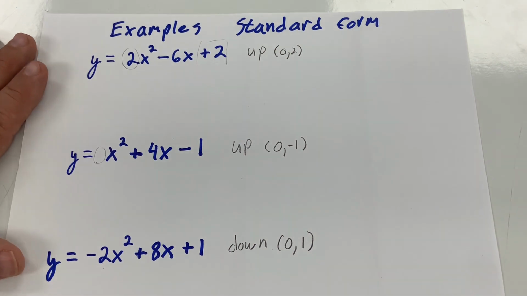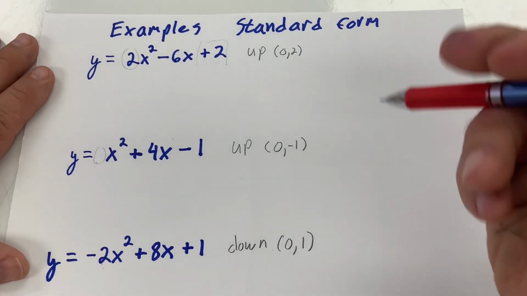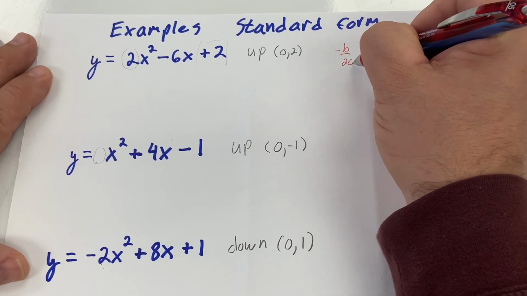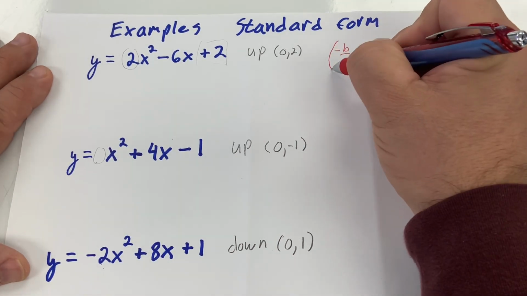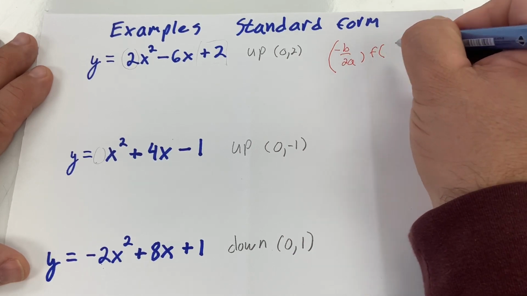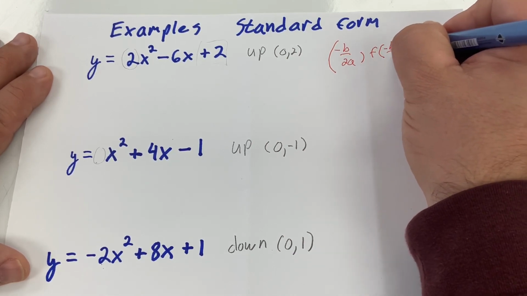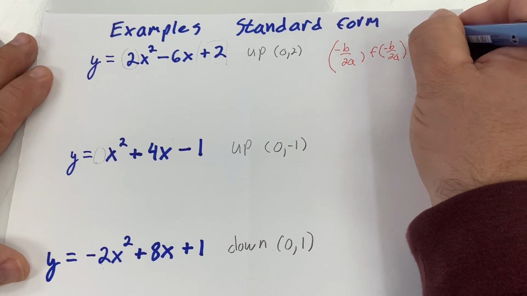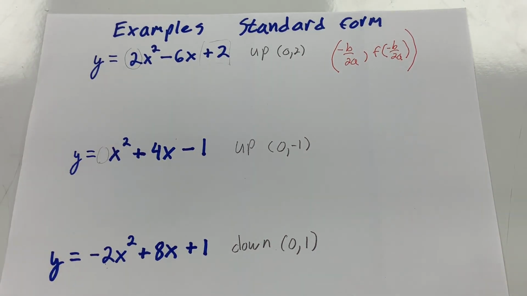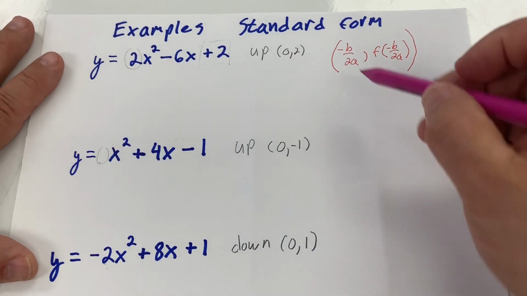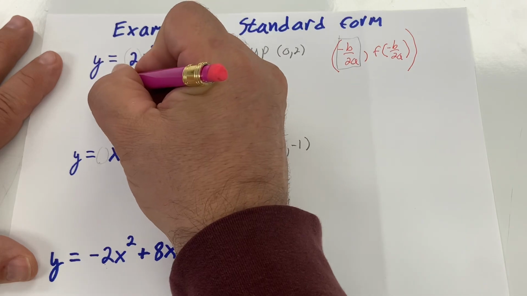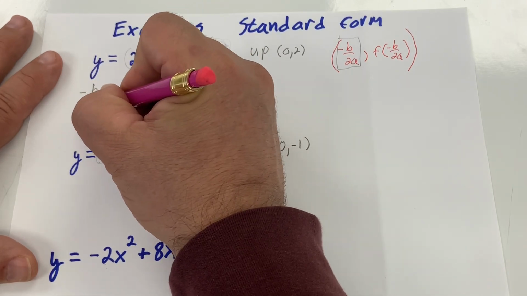Now to find the vertex, you want to use this formula called -b over 2a. So -b over 2a is the AOS. And if you want the vertex, you're going to plug that back into the equation. So it's f of -b over 2a. I know that sounds a little confusing right now, but when I do the example, it'll show up a little nicer. So to find the vertex, I want to find the AOS first, which is the x value of the vertex. And that's going to equal -b over 2a.